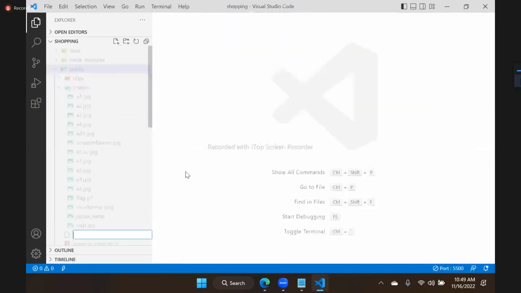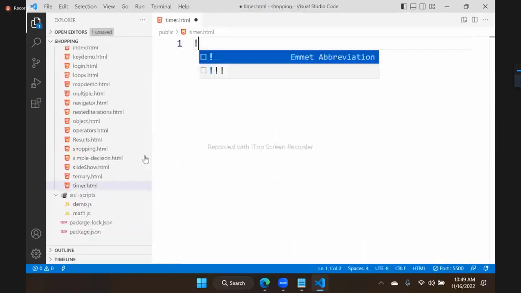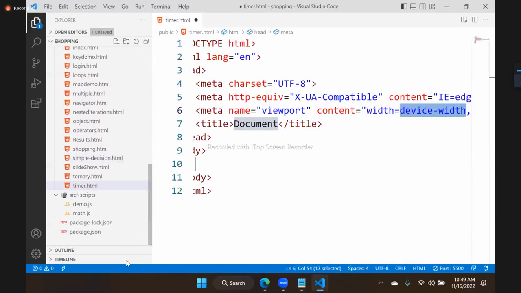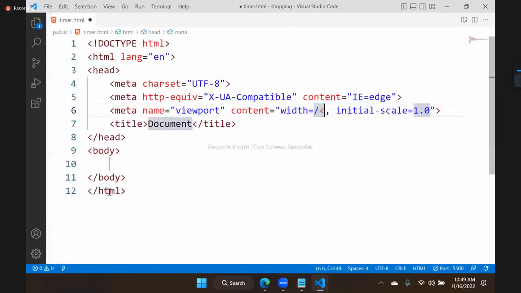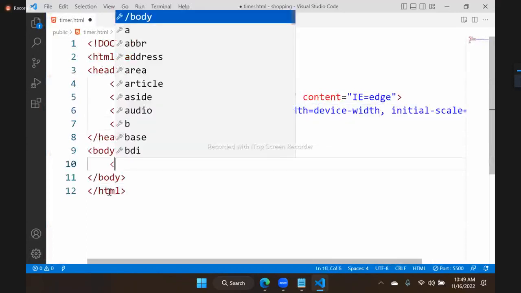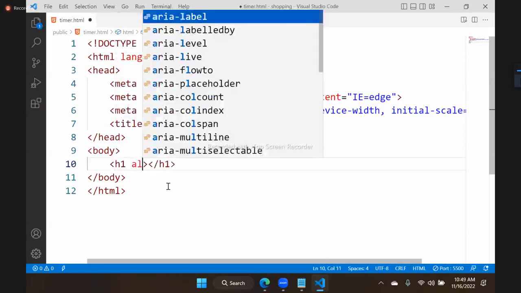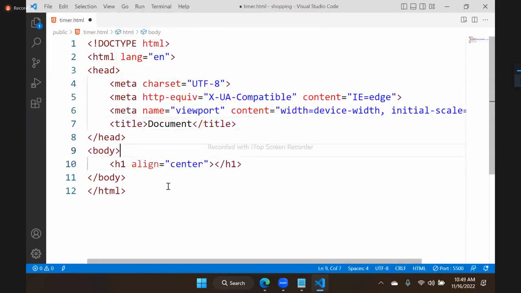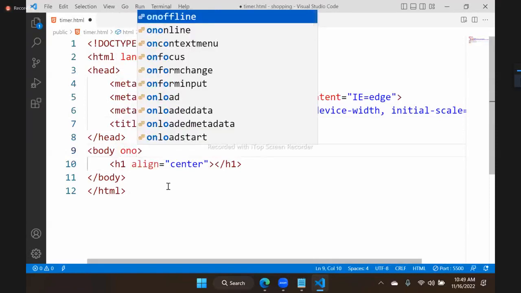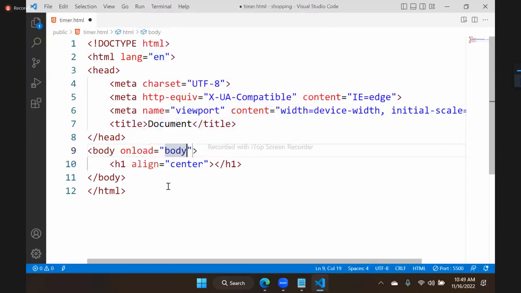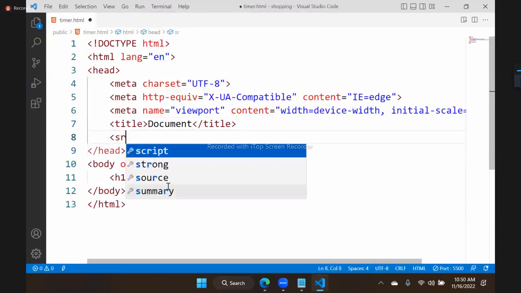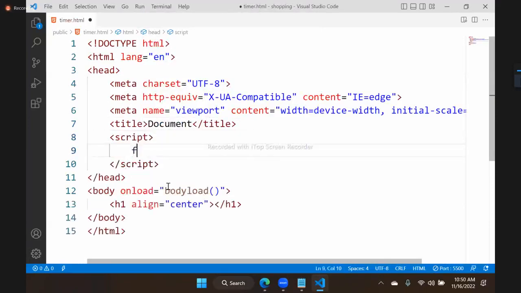Suppose I'm giving timer.html. In this example, we have a heading, just a heading. Align we will keep to center. Now here on body onload, onload equal to bodyLoad. Now here I am defining a script. Function bodyLoad.